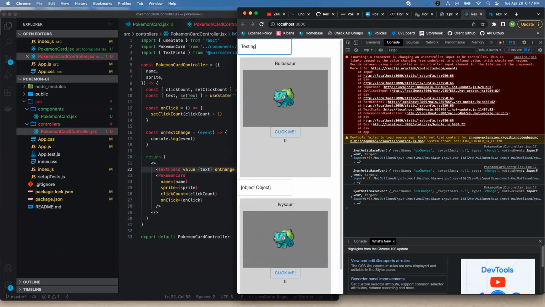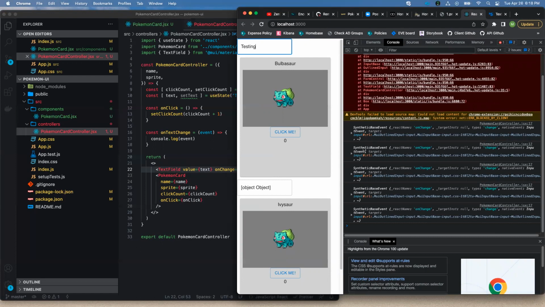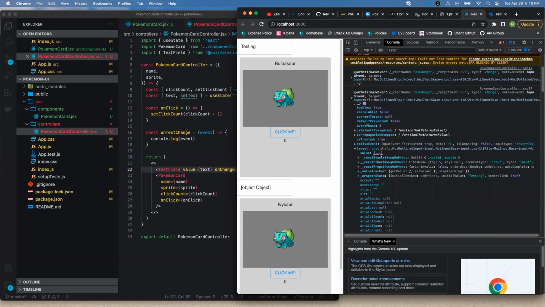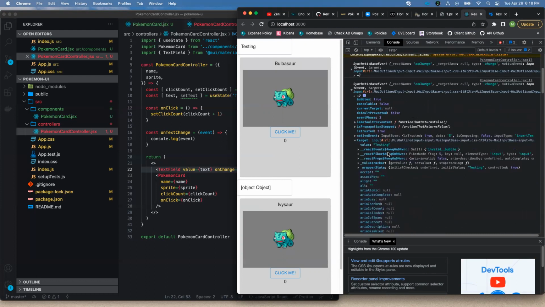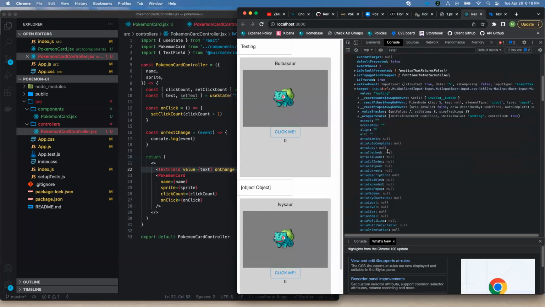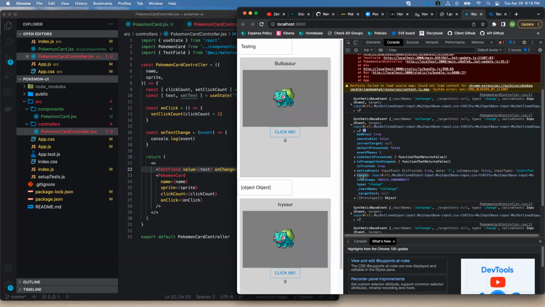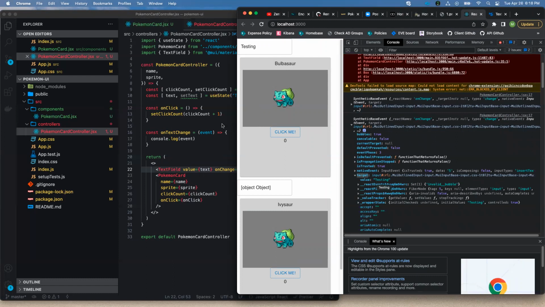So now I can console log. And whenever I'm typing in here, we see the event and it looks like it's a synthetic base event. So I don't know, but it's an event object. So we need to grab whatever the changed value is out of this event object. And I can tell you now that lives under target value. So the first time I typed in there, it didn't really do anything, but where did it go? Yeah, so we have the event object. We need to grab target.value in order to set text to it.